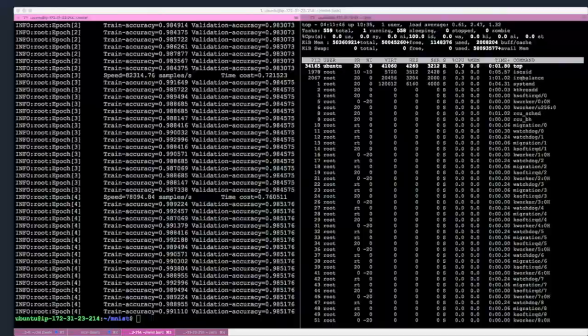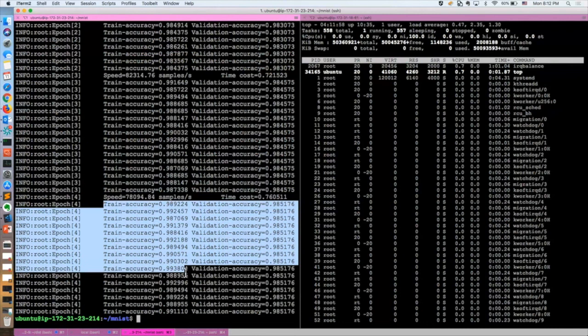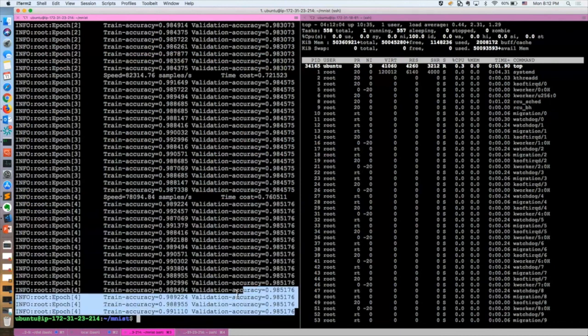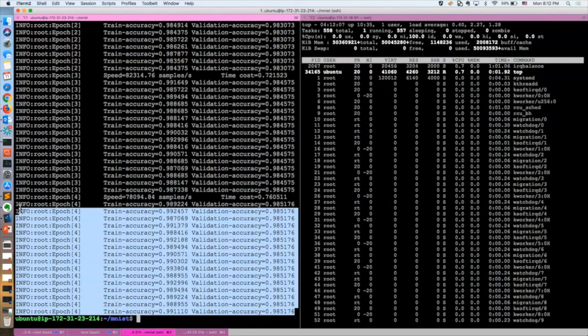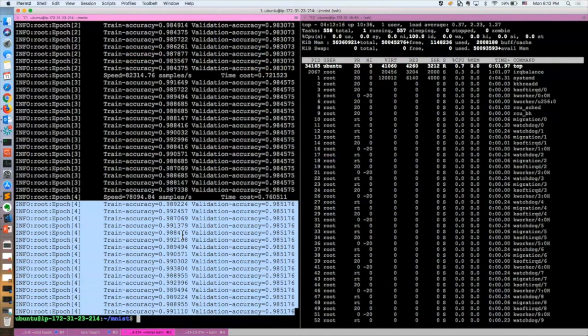So each process has a slightly different result. You can see here, this is epoch number 4. Theoretically each worker will get the same set of parameters. But the difference comes when you do this aggregation, the averaging, because you lose some precision. It's more because of that. So you can see each worker's training accuracy is slightly different, but they are roughly at the same level.